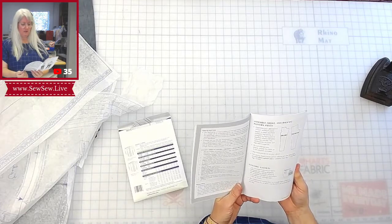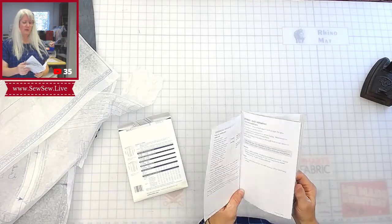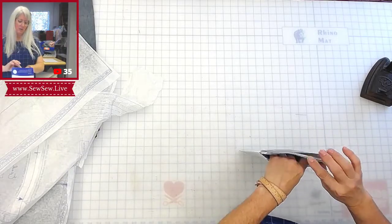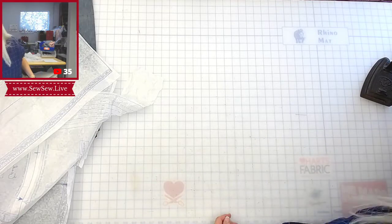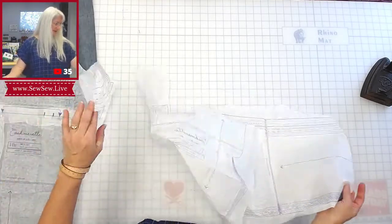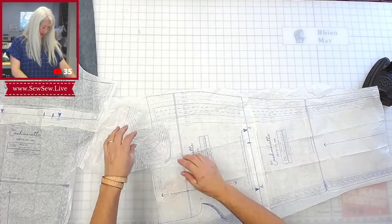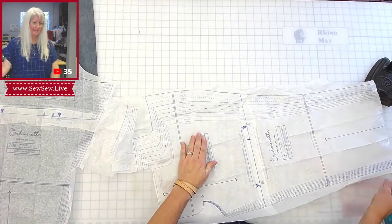And then where was I going to show you that I was a little confused? I think because I hadn't opened up the pattern pieces yet, I didn't know that the straight and skinny leg options were interchangeable. So, all right, let's do this. Let's just see how many errors I can make when I cut this. Oh, look, I have more pieces here I could tape. So maybe I can pull this off. Does this go here? You guys thought you were going to catch me in something. You're going to swear? Okay, cool.